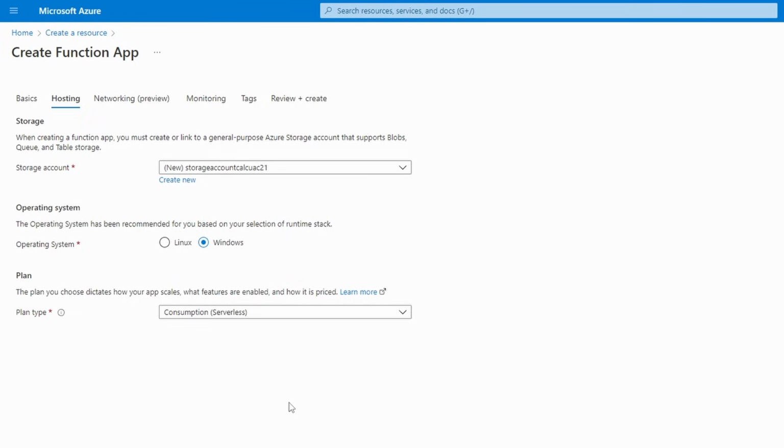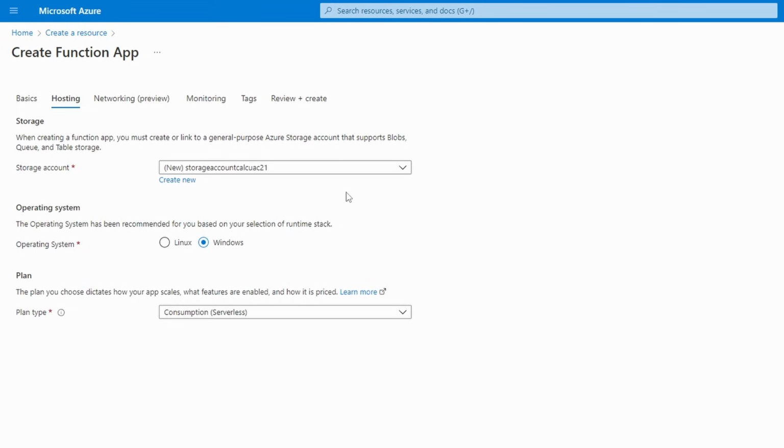First, we need to choose a storage account. A storage account is a service that allows us to store data. For example, you can store blob data. The storage account can be used directly from an application, or in this case, we connect our function app with the storage account. The storage account will hold our implemented code, log data, and other information. We won't go into more detail in this tutorial.